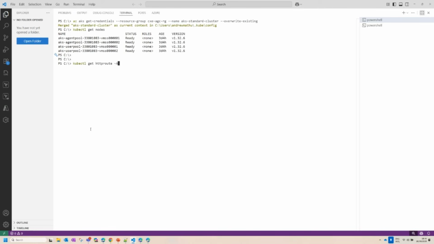So I'm going to run this command. This is the Kubernetes command for getting our gateways. Our gateways are associated with our front end FQDNs. I'm looking for the gateways running within my cluster. I have two gateways, gateway 01 and gateway 02. And you can see here this is the same FQDN that we saw in our AGC. So this means that this gateway is associated with my front end.